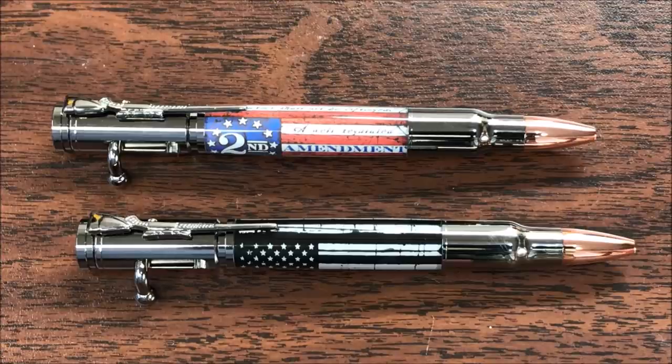I wanted to zoom in and give you a better look at these pins because I am very happy with how they turned out. I really hope you enjoyed this video, and if you're interested in custom label blanks, I'm going to put my buddy Mike's contact information in the comments below. Be sure to give him a call — he can make the blanks you saw in today's video, as well as pretty much anything your imagination can come up with. I want to thank you for joining me in the shop today — you are always welcome. Come back and see me again real soon and have a great evening.